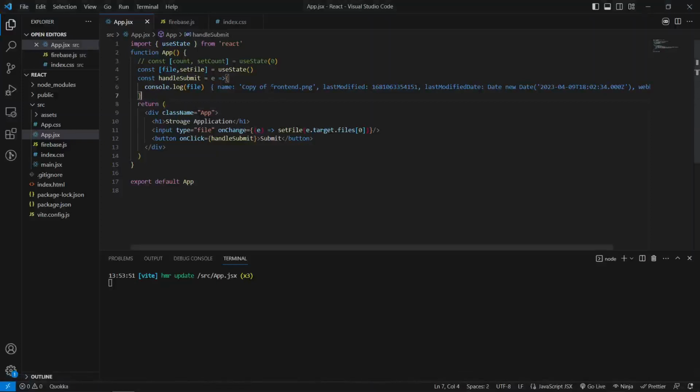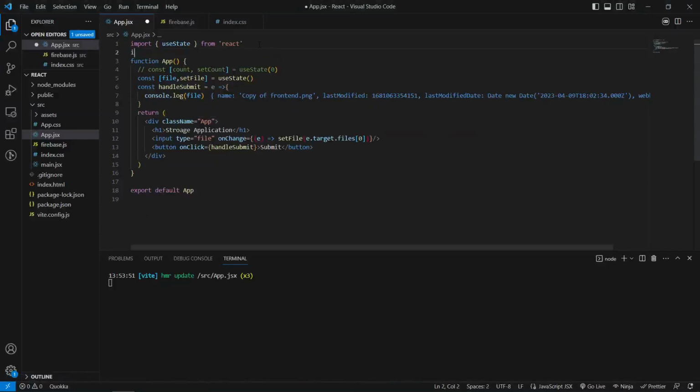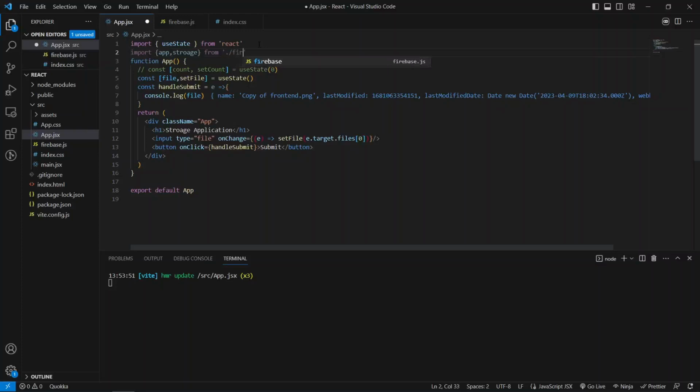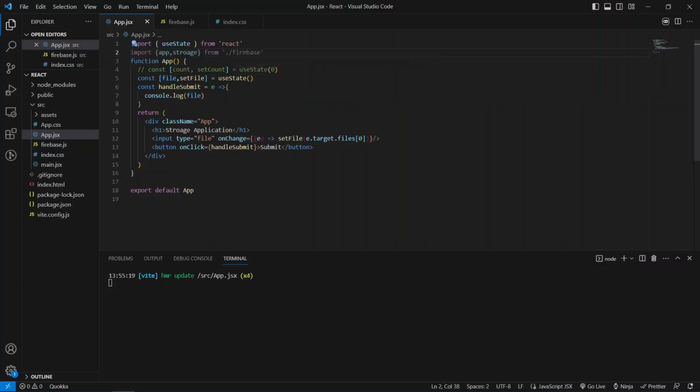So I know first of all that we're going to need to import this guy. So we're going to say import app and storage from /Firebase. And so it knows how to check for it. It's not stupid.